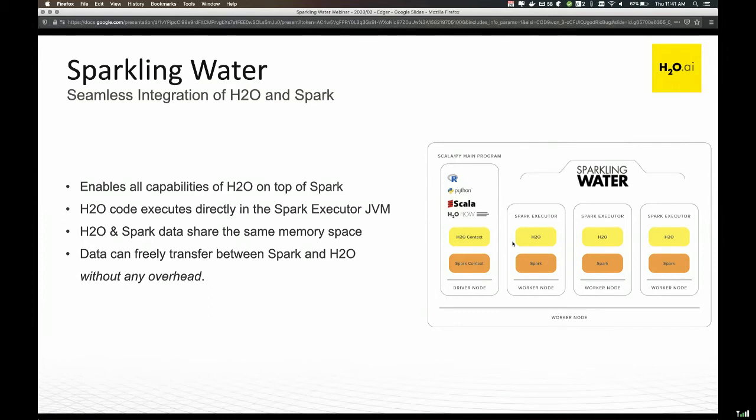What this means, and I'll say it explicitly, is that H2O and Spark share the same memory space. So you can freely transfer between Spark and H2O without any overhead, which isn't the case if you're using other machine learning platforms. And this actually wasn't the case before Sparkling Water. If you wanted to go from H2O to Spark, you had all these troubles that Spark and the other machine learning library introduces. But at some point, a lot of organizations wanted this interoperability between H2O and Spark that Sparkling Water came into inception.